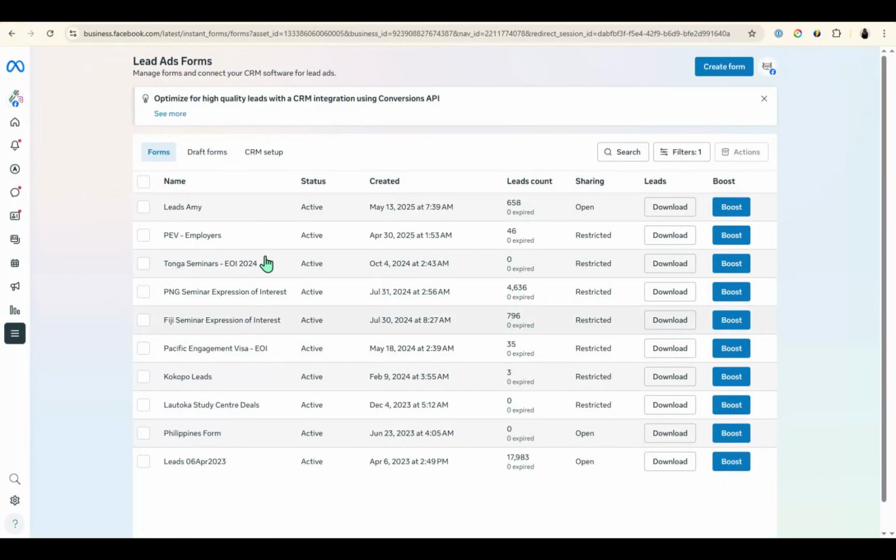If you don't have any forms created in your Facebook and you want to create them, you can go ahead and do that. We'll leave a link on the explanation from Meta on how to create one. It's actually pretty easy. You would just click here and create form. But today we're not going to go into that too much. We're going to go into more specifically how to connect the forms that you have already set up.